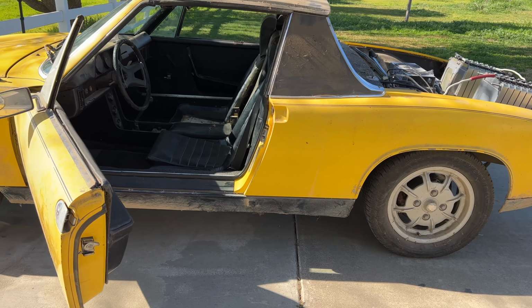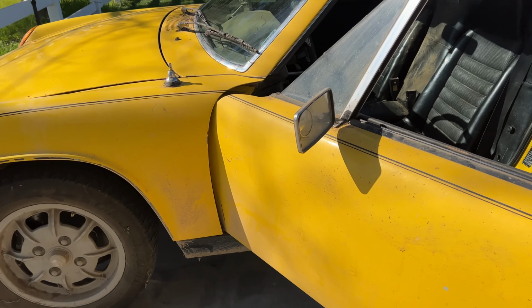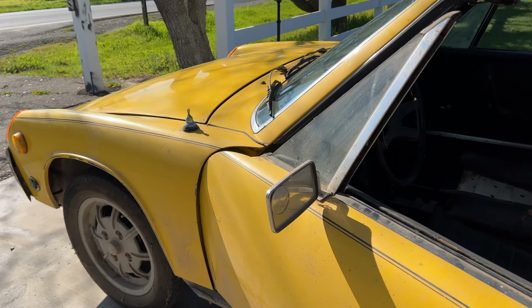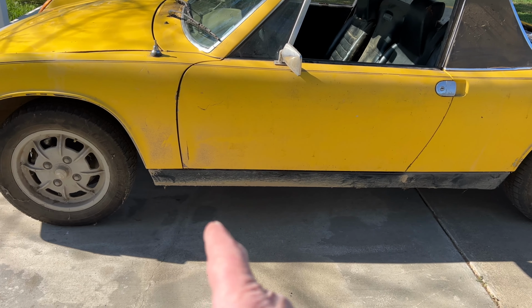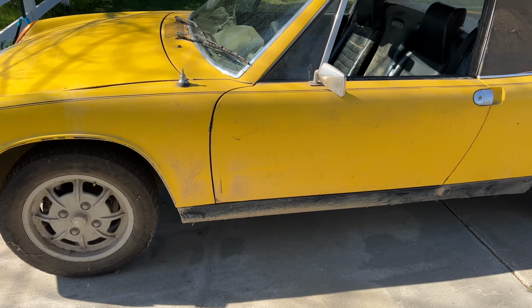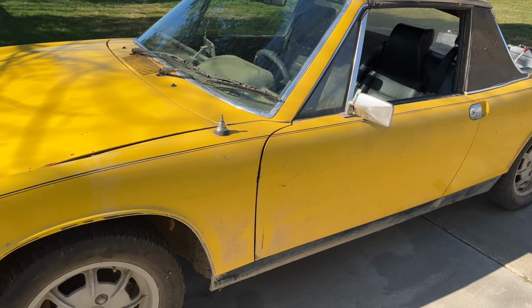So at one point it looks like the door had been sprung a little bit, where the door had gone too far. At one point you can see right in that zone there. But no rust around the windows or anything.